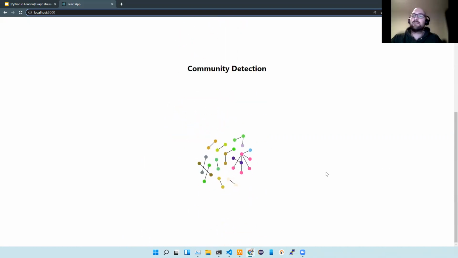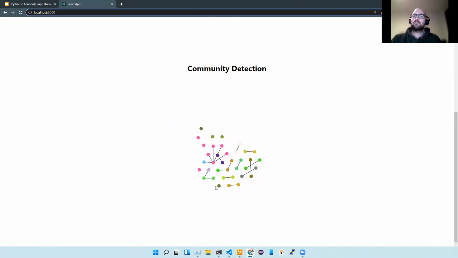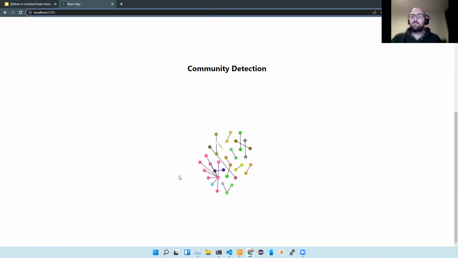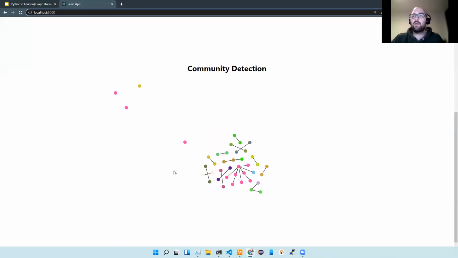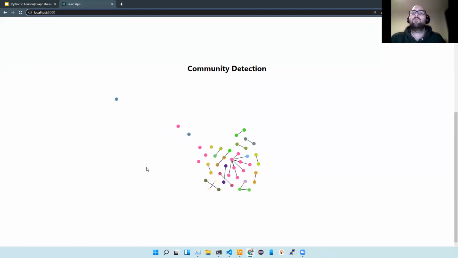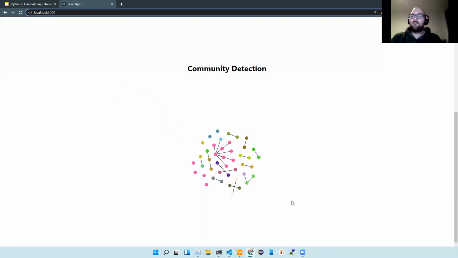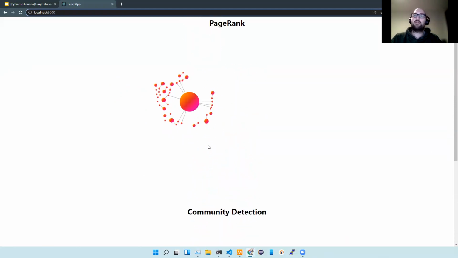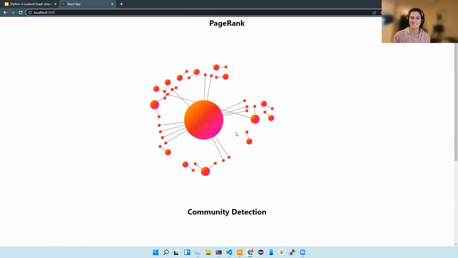And beneath, you can see the community detection visualization. Here, all the nodes are colored based on what community they belong to. Sometimes it takes a few seconds for them to change their colors accordingly because the community detection algorithm is a propagation-based algorithm that iterates through the network. Yeah, it's pretty cool.